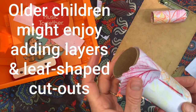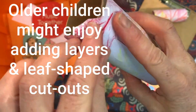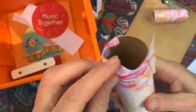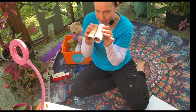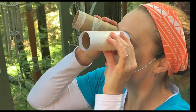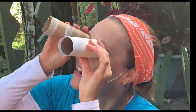So older children might enjoy doing more of a collage kind of an idea, cutting out the edges of the rubbing and gluing that on top in different layers. So you can get fancy with it, as fancy as you'd like. So making your second tube, and then you have two and you can hold them up gently to your eyes. Hopefully you have a nice smooth edge here. I only have one finished, but you can see the idea. And I'm looking up into the trees.